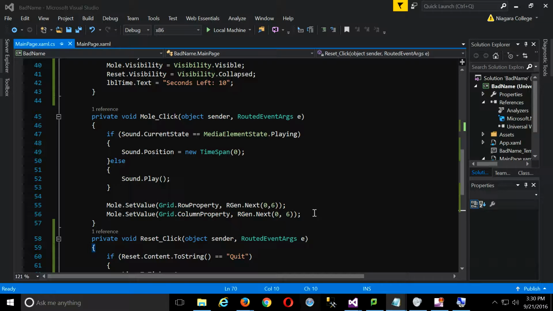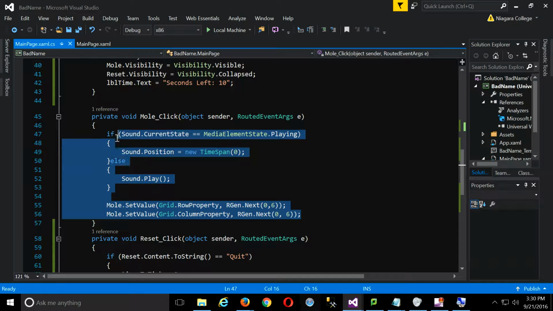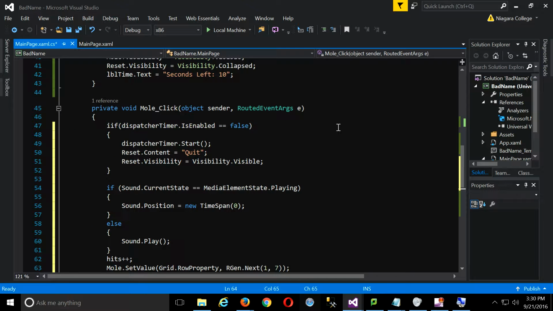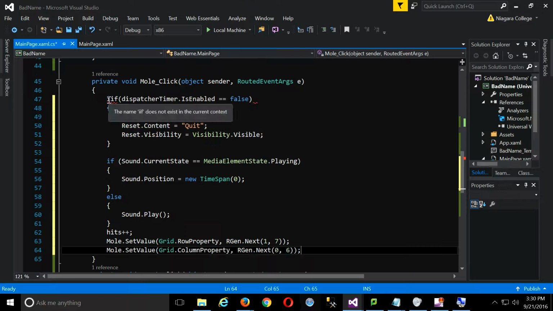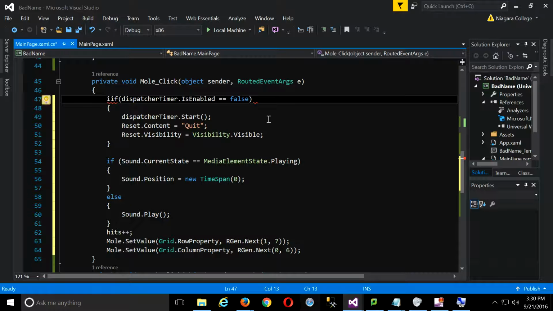So I got an immediate if. That works in some languages. Okay, if, so my test is just, is the timer enabled? When you instantiate it, by default, enabled is false. So if it is false, then we're going to start the game.